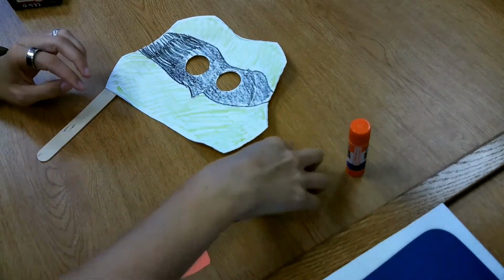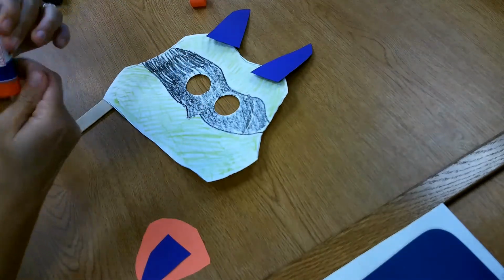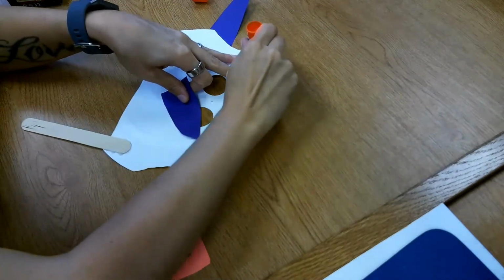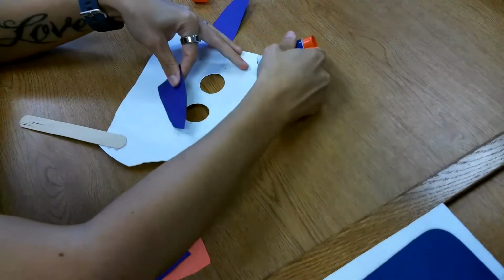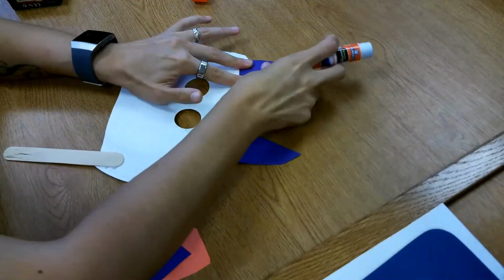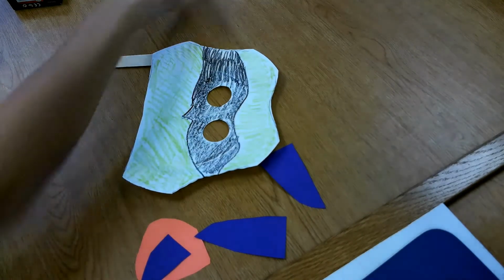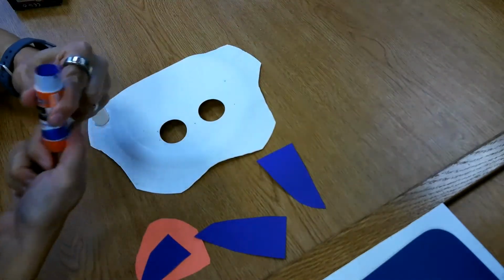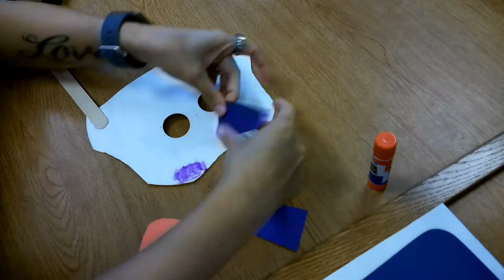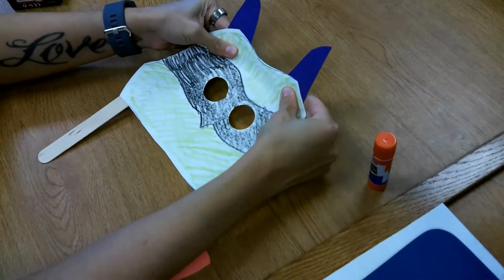So next we're going to take these 2 big triangles and we're going to put them up top for the Triceratops horns. You can glue them to the back of the paper plate or the front. I'm going to glue mine to the back. There we go. Oops, my glue stick is running out. Let me see if I can find another one. This one's purple. A little bit up top on each side. Perfect. And then we can glue down our Triceratops horns. Brilliant. That looks really good.